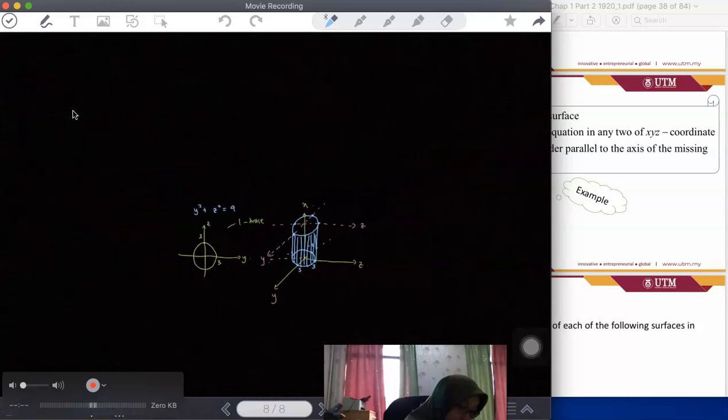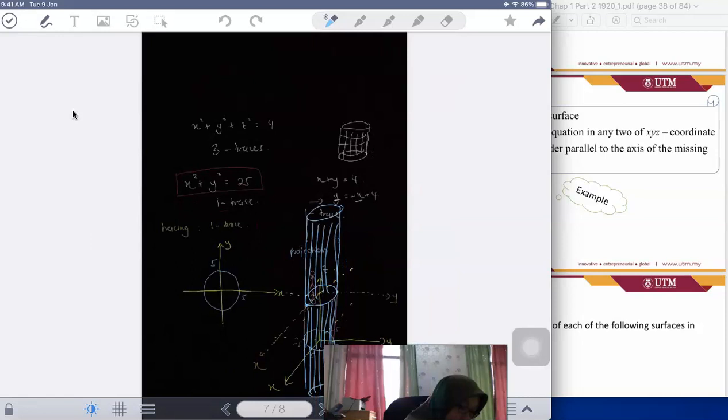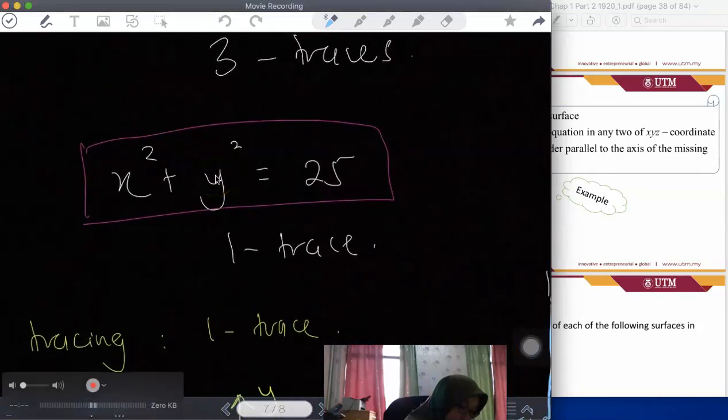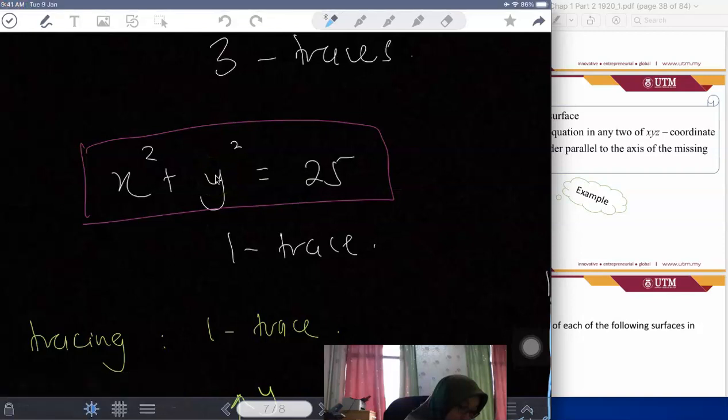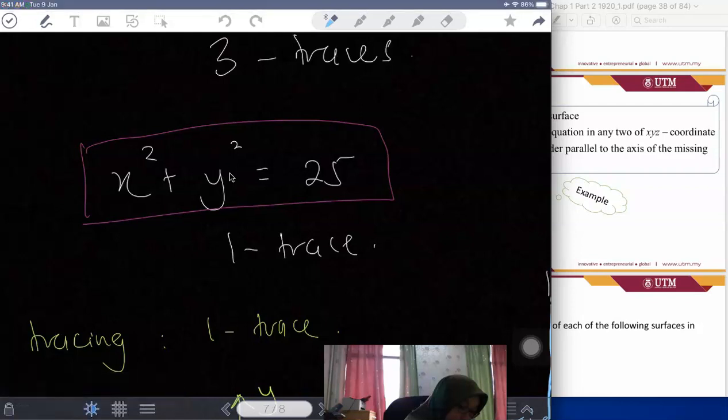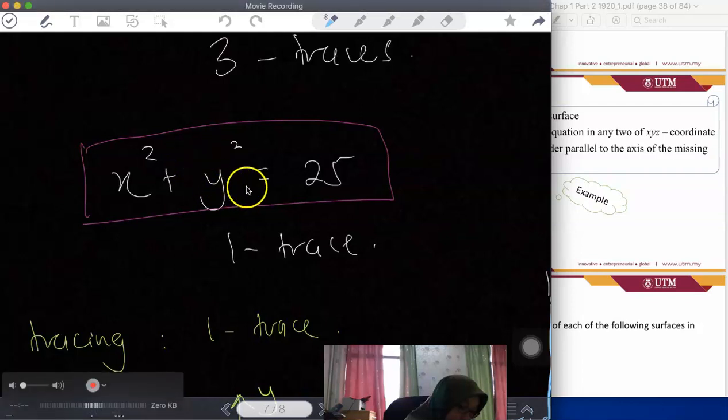Similar to the previous example, in this one you are talking about a 3D graph. So it is a cylinder with radius 5, lying along the z-axis. You can imagine that, but for the exam's sake, you have to show it. How can you know that this cylinder should be lying along the z? Because from the equation provided, there is no z variable. Okay, so hopefully you are clear with that.